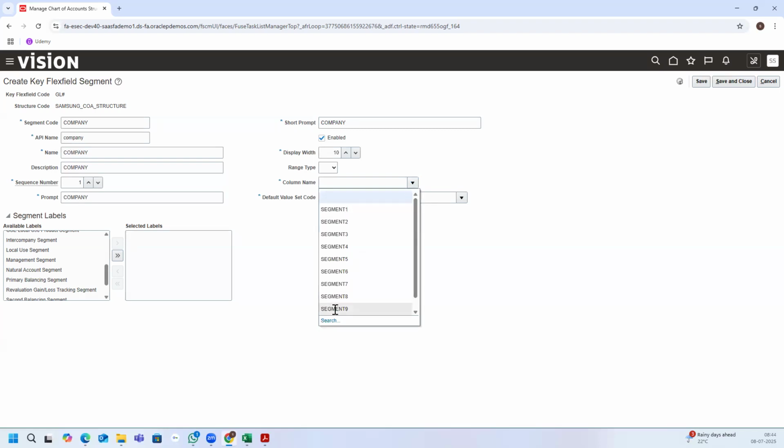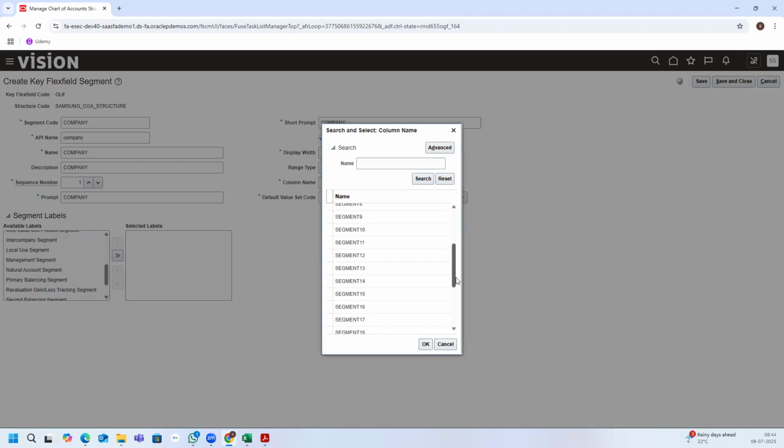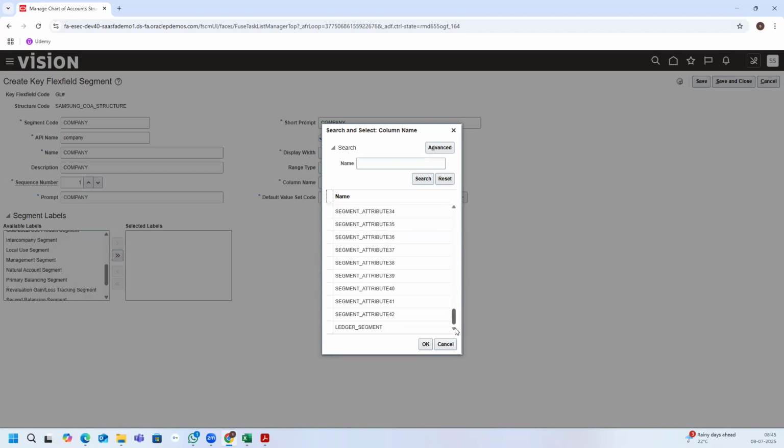We have segment 1 to segment 20. Oh, segment 30 also we have. So up to 30 segments we can create in the chart of accounts. These are again custom attributes, so we can create many, more than 70.